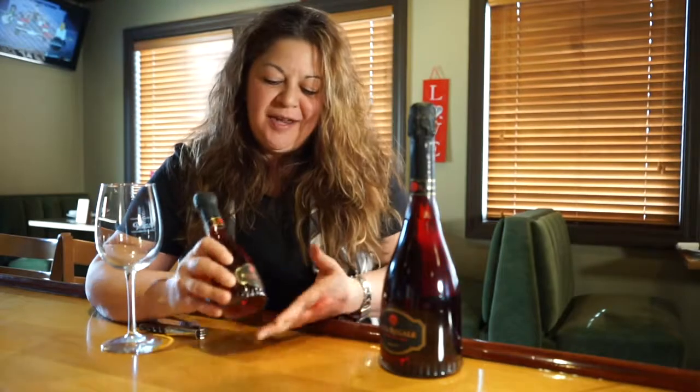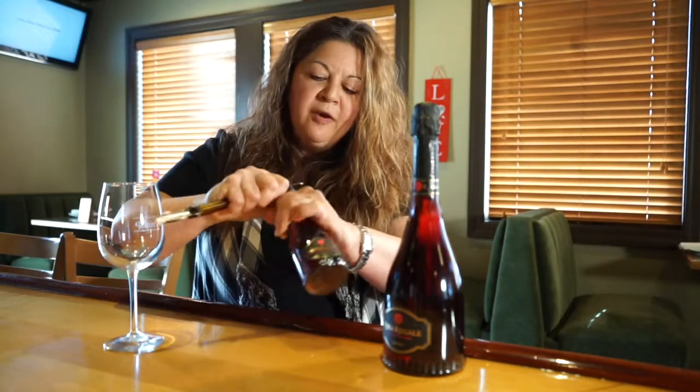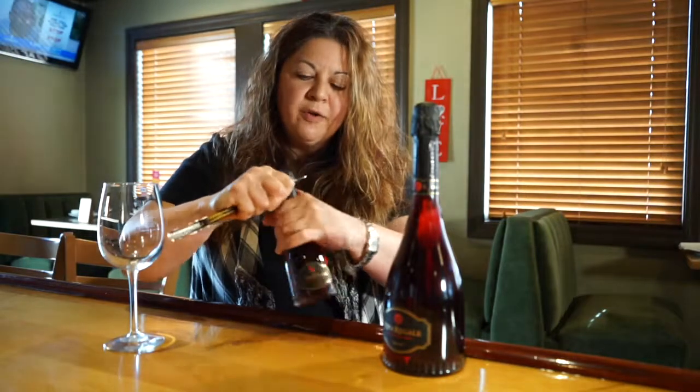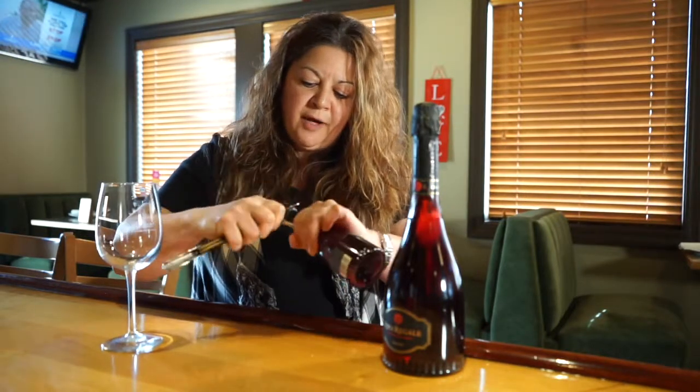On our wine list, we have Bonfi Regale, Rosa Regale Split. Sometimes you just want that glass of wine, maybe for dessert. This is equivalent to a glass of wine, but if you wanted a full bottle, we also have that available too. You just have to ask your server, and we have Rosa Regale by the bottle as well. Bonfi says that their Rosa Regale is love at first sip, and we're going to find out if that's true.